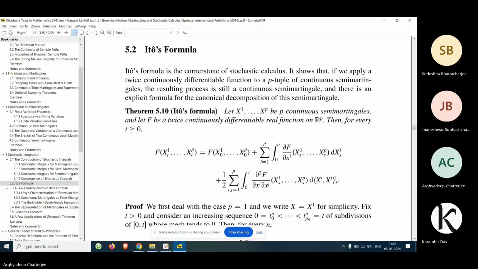Sorry, can you repeat the last sentence? So for example, if you have two processes which have the same martingale part, then the cross terms will only give you the quadratic variation of the martingale. So they only differ in the increasing process. Okay. So the cross term will only be the quadratic variation of the martingales themselves, right? Right. It won't matter too much. The terms that will arise will be very similar.